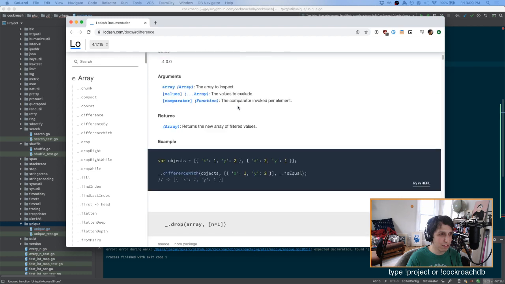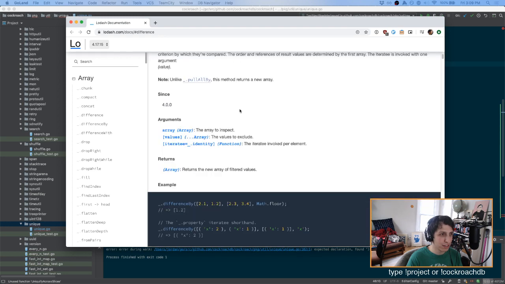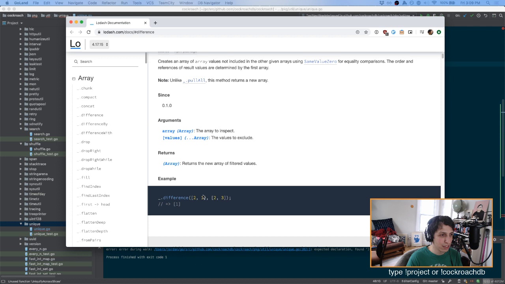No, I don't know. Let's go back to looking at difference. In this case, it returns 1. So it's sort of like difference, except it has to work on both sides. So in this case, I really would want a list that had 1 and 3 in it. No, wait. What I would want is 2 lists. One that had 1 in it, and one that had 3 in it.